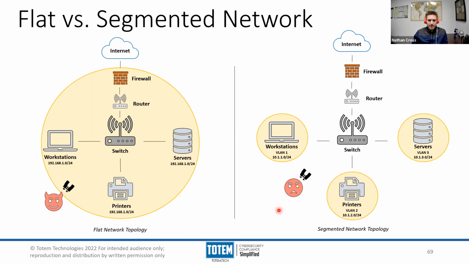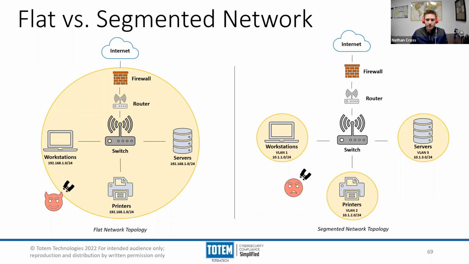So on the right here, we see an example of a segmented network. In this case, the segmented network utilizes VLANs. As you can see, each group, again, we grouped by type. So we kept our workstations together, our printers together, our servers together, etc. We have lots of different VLANs. Each VLAN has its own unique identifier, and they also all have their own IP subnet. So you can see these are all different.